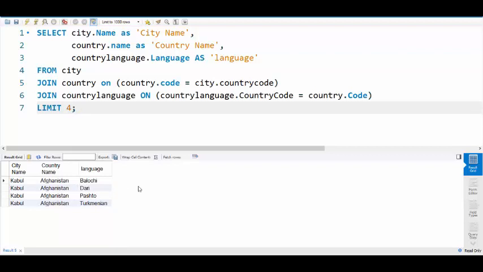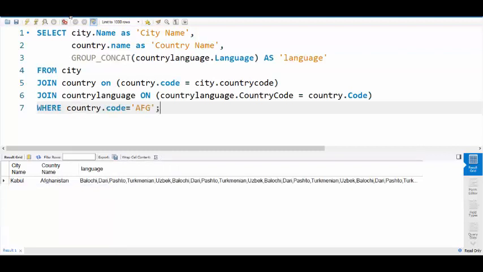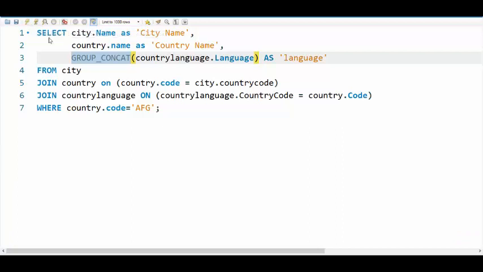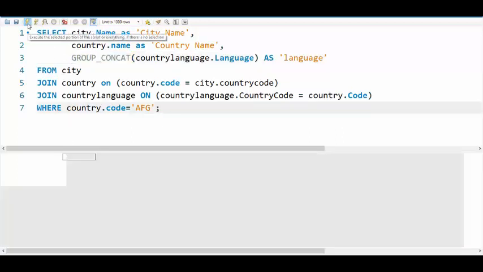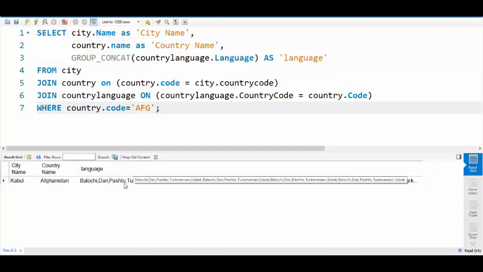Well, this is where the knowledge of SQL, we're going to take a little bit of a leap here. So what we're going to do is we're going to use a function called group concat. So we're going to take everything that comes out for city, and we're going to concatenate it all. And when we run the query, as I hit the lightning bolt here, oops, I got to unhighlight that. When I run this, you notice that city name is Kabul, once again in Afghanistan.